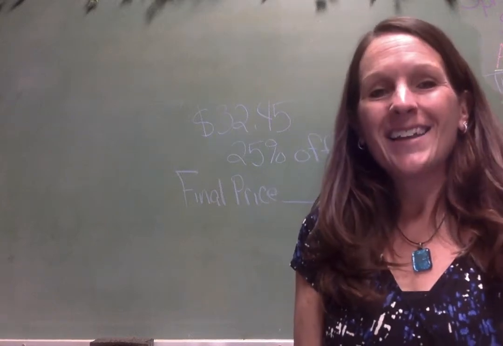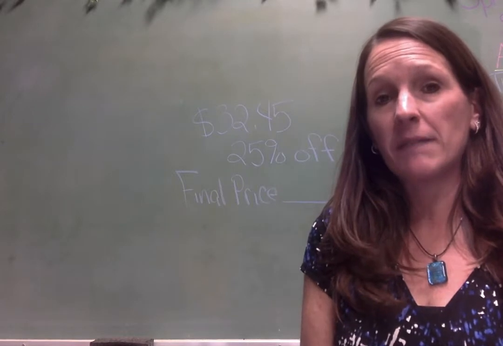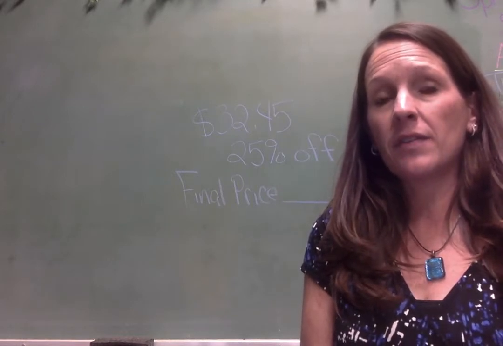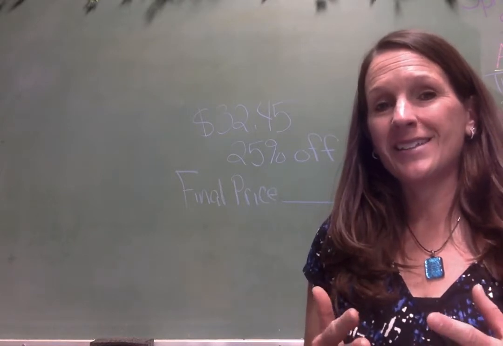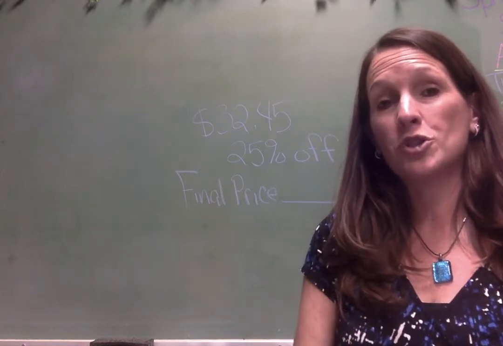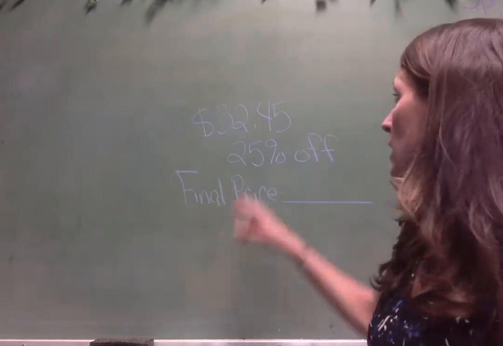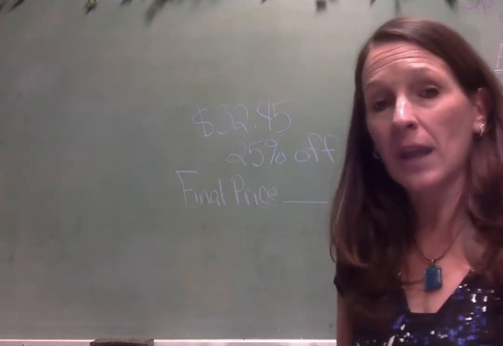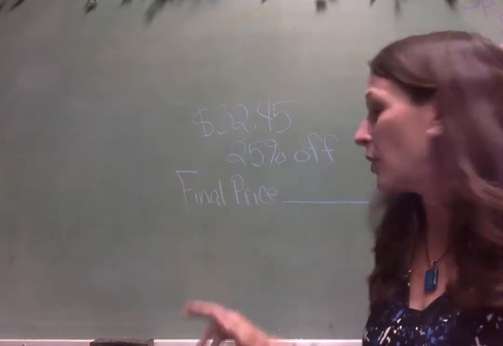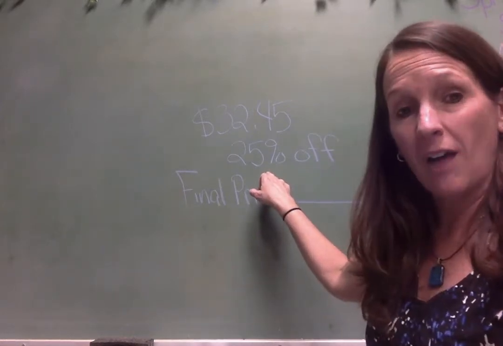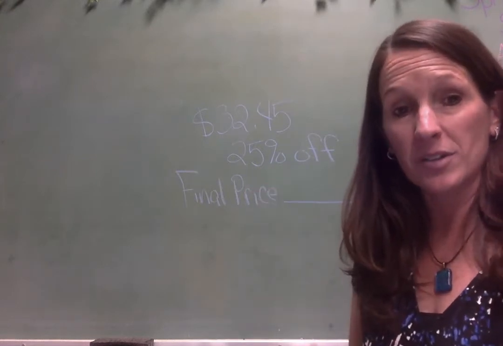Hey, we're back. Now that you've learned how to find the percent of a number, let's take that a step further and let's find the percent off. So the procedure really is a lot like what you just did when you found the percent of the number. So let's look at another problem. Let's pretend that an item that I want to buy is $32.45, but they're having a sale and it's 25% off. So I have to figure out what my price is going to be considering that there's a sale.